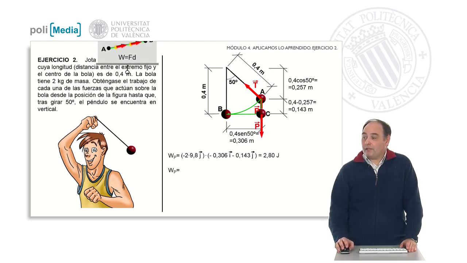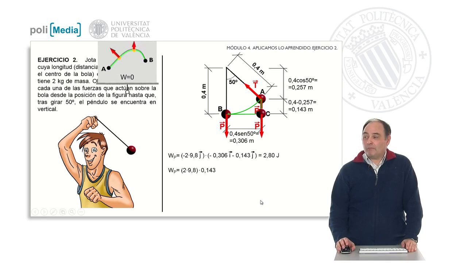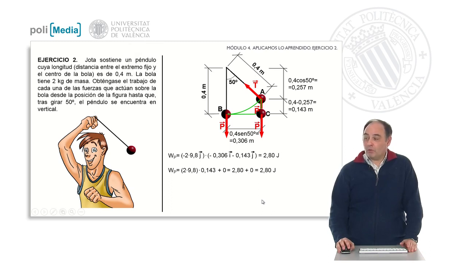Specifically, on the AC leg, we have a case like the one shown on the screen. Force in the same direction as the movement of constant modulus, so it is F times D, so it is m times g, times the displacement that we have here pointed out. In the section CB, it would turn out that the weight does no work because it acts perpendicularly. So the total is what we are looking at here. 2.80 of the first leg, 0 of the second. Total 2.80 joules. Obviously, even if it is not the real path, it does give me the same result, and therefore it can be a calculation tool and use a simpler path to calculate even if it is not the real one, as long as, I repeat, the force is conservative.